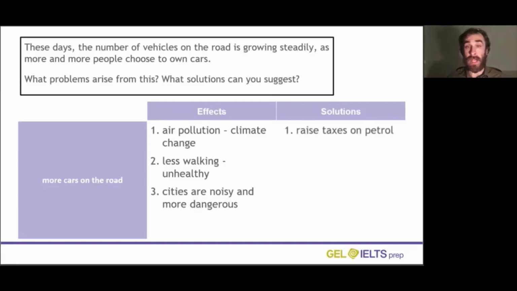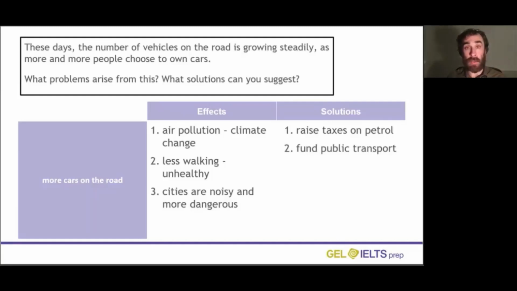Raise taxes on petrol. So this might be one way of tackling air pollution, climate change, emissions. If we raise taxes on petrol, it will encourage more people to use public transport. And also it might encourage more people to use electric cars rather than petrol cars. I can develop these arguments more in my body paragraphs, but while I'm brainstorming, I should also be thinking of justifications for these arguments.